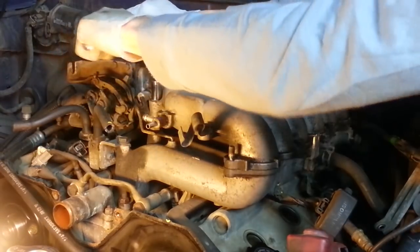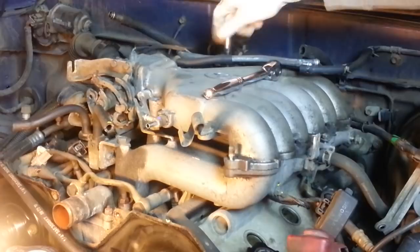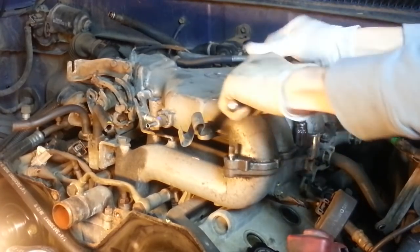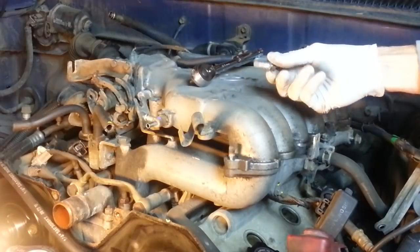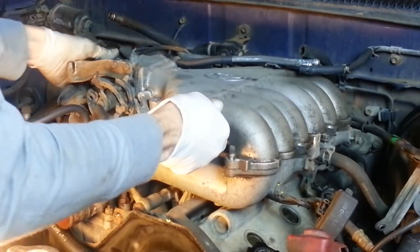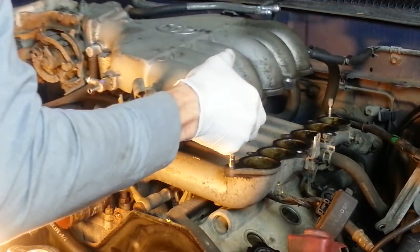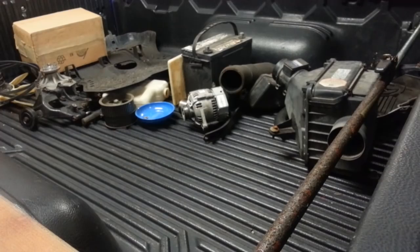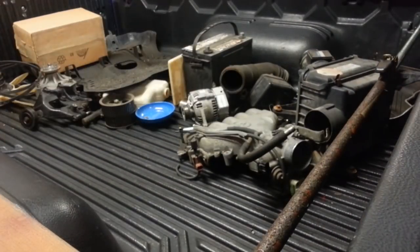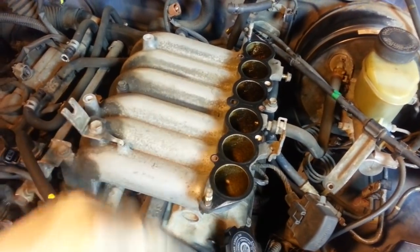Now the 4 bolts. There's the metal gasket between the upper and lower portions of the intake manifold. I'm just going to leave that in place so I don't disturb it.